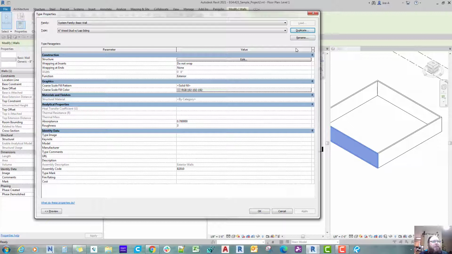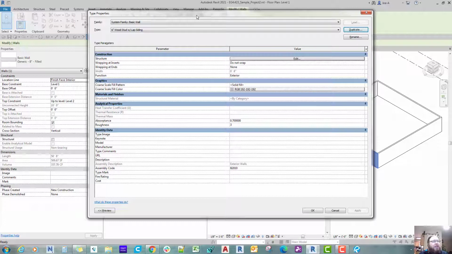So you can't modify many of the wall features in this main edit type, the type properties window. You can set how it wraps. If you have layers in your wall, it will try to wrap a certain way based on how you have these set. So if you have it set to exterior, it'll have the exterior finish wrap around. But that's not super important. That's mostly just the way it looks when you get it on a plan. We can look at that later.